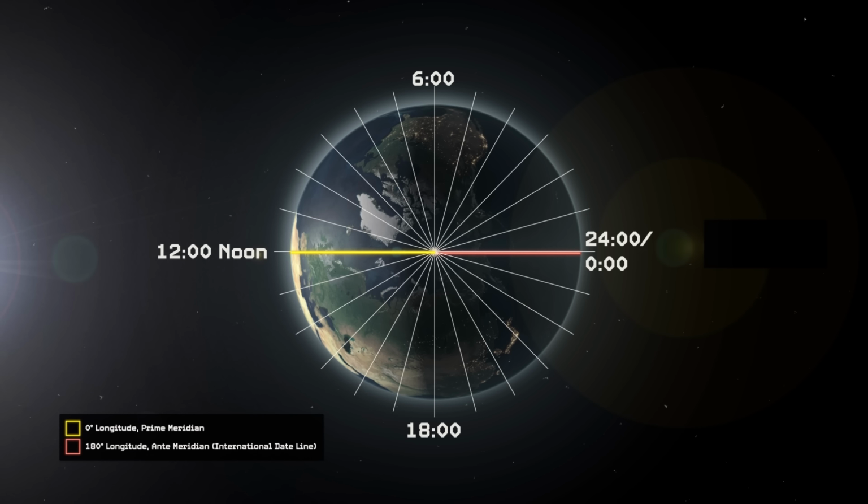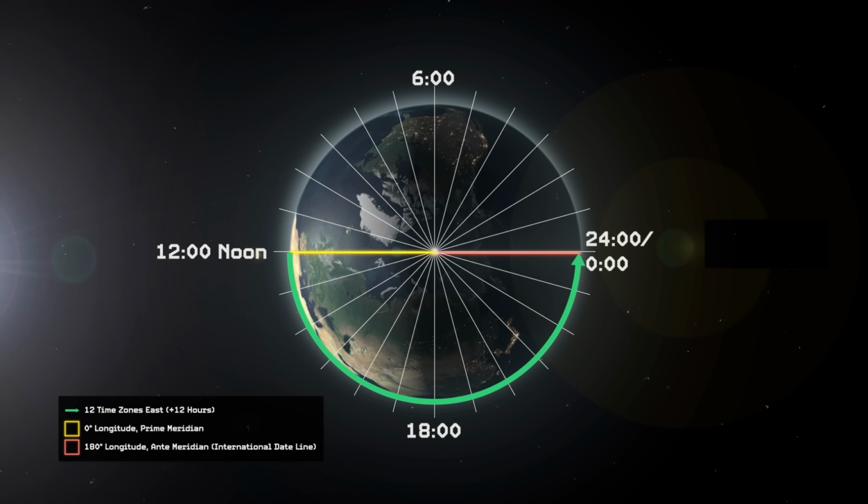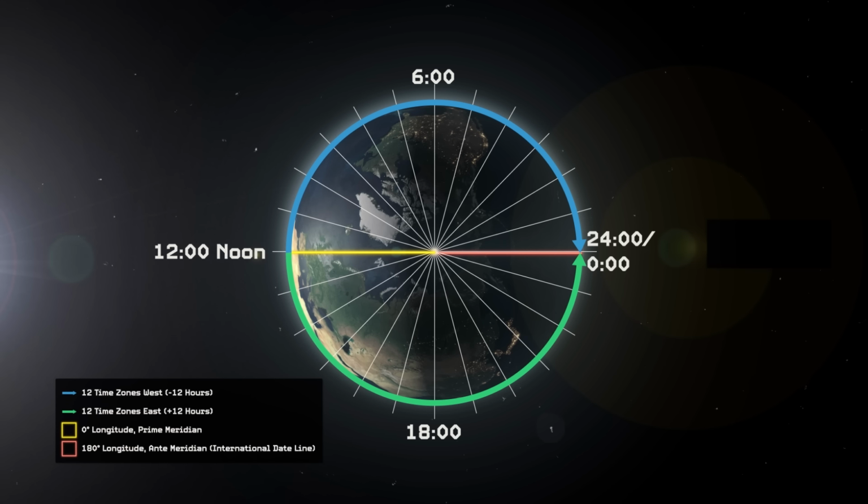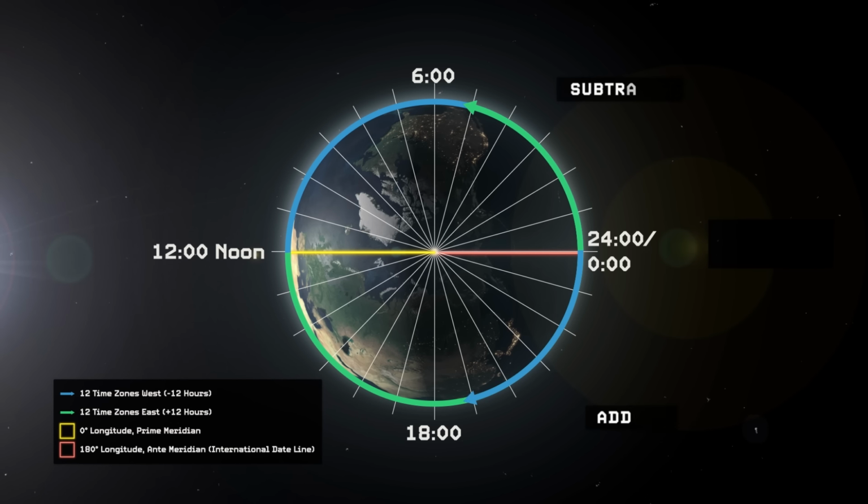But regardless of which one you do choose, as you steadily move through the time zones east or west from it, you eventually travel through either 12 zones east and add 12 hours from your original time, or you travel through 12 zones west and subtract 12 hours from your original time, until you arrive at the same exact place from both directions, the anti-meridian. The exact opposite line on the other side of the globe at 180 degrees from where you first began your count from at the prime meridian at 0 degrees. Here at this line on the other side of the world, crossing it means that your day has to effectively start over or reset. You have to either jump backward or forward a full 24 hours in time depending on your direction of travel, in order to keep the whole worldwide time system functioning.